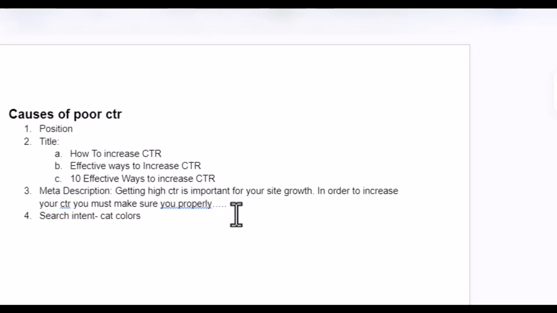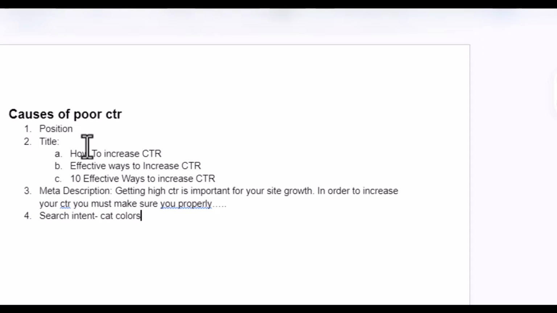Lastly, which is number 4, which I consider the most important of all this, because a few months ago, I worked with a client who was experiencing low CTR. I did all this, especially with the title. I noticed that the title was not optimized. It was not well descriptive. So I made the title descriptive and catchy.